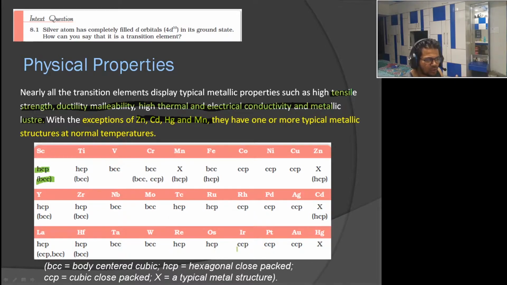And down we have one more to talk over here. That is what you see over here, CCP, cubic close pack, which has one more name, if anybody recalls, FCC, face centered cubic structure. Aluminium, where you have atoms at the corners as well as at the center of the faces. So the cube has the corners as well as the 6 faces. So every center of the face also has one aluminium atom. That's called CCP or FCC. So this is about the structures.